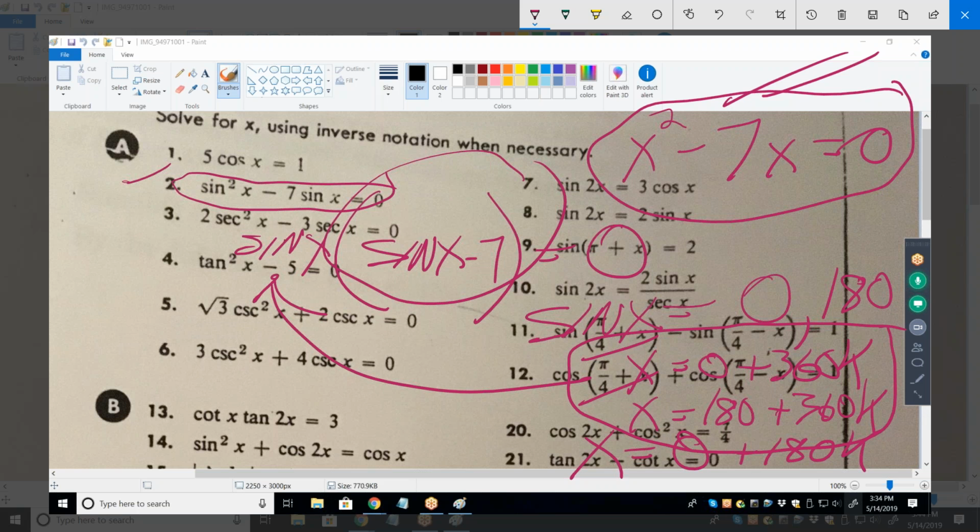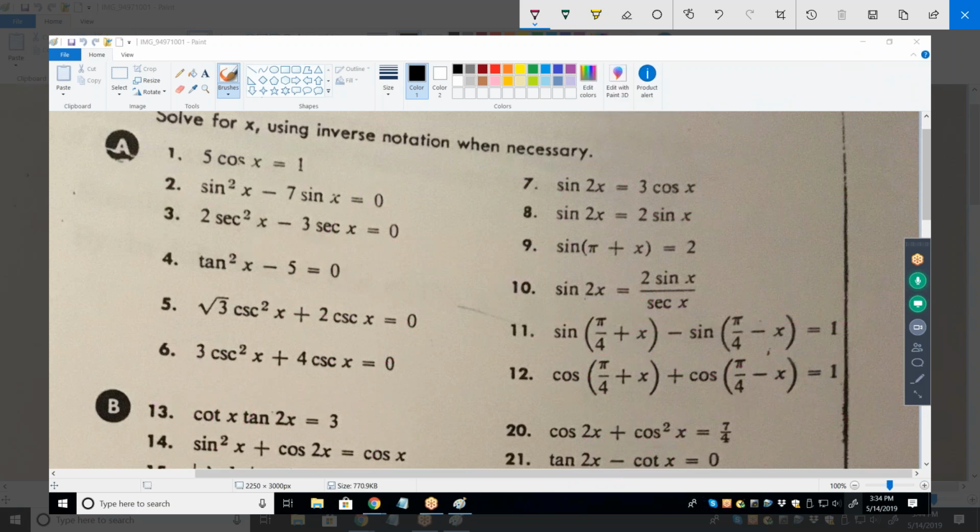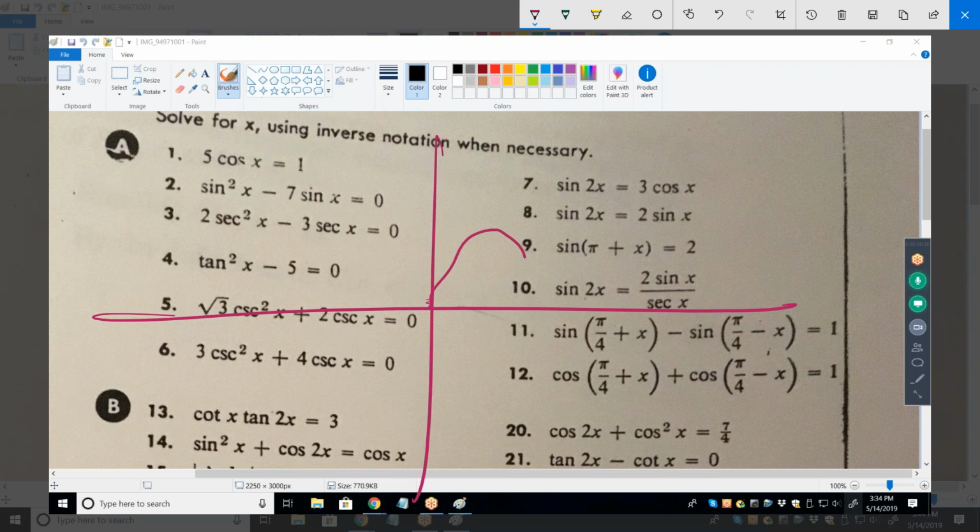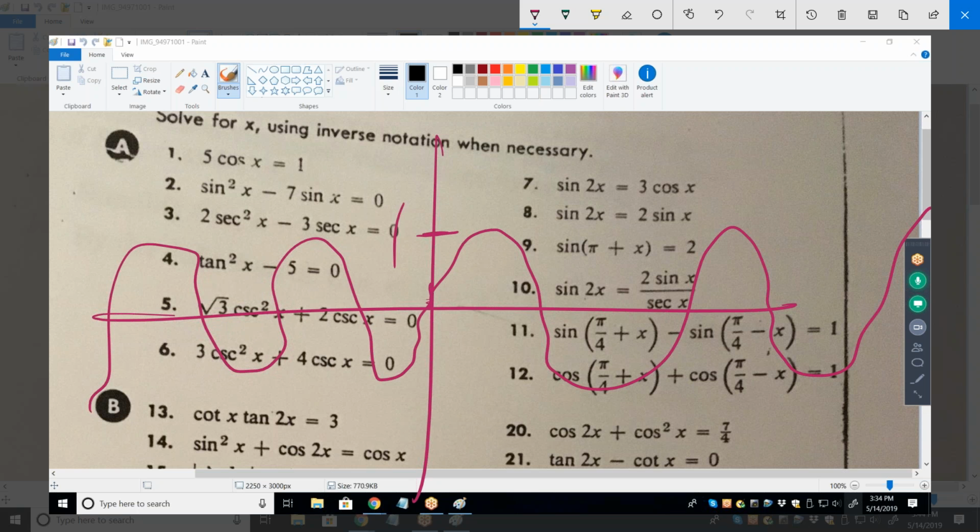Okay. How about this part here? Sine of x is equal to 7, and that is no solution because the sine cannot be greater than 1 or less than minus 1. If I draw the sine curve, here's what it looks like. It is never greater than 1, never less than minus 1. So when you get the sine of an angle equal to a number outside that range, you know there's no solution.